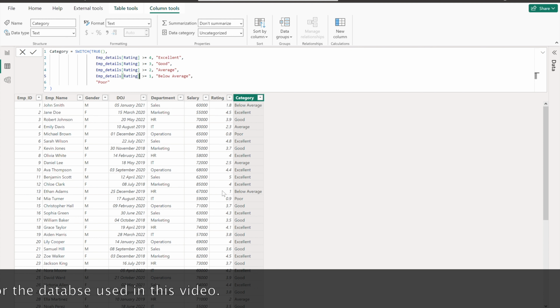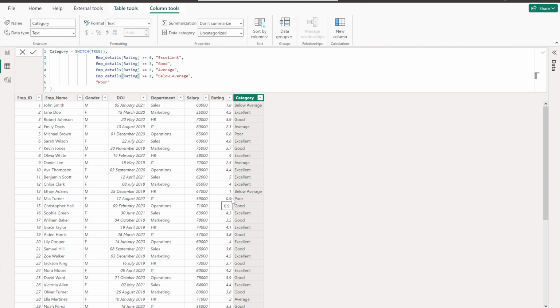Let me see if anyone has got poor. Yes, 0.9, Employee ID 14, Mia Turner. She was in the IT department and got a very poor rating. So in front of it, we have poor. This is how the switch function works: it checks each condition one at a time and returns excellent, good, average or below average.